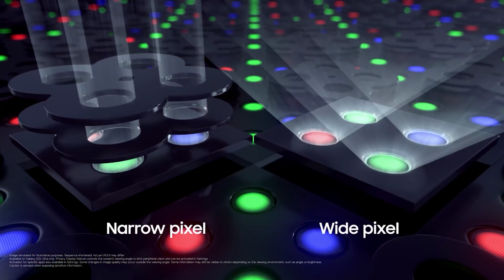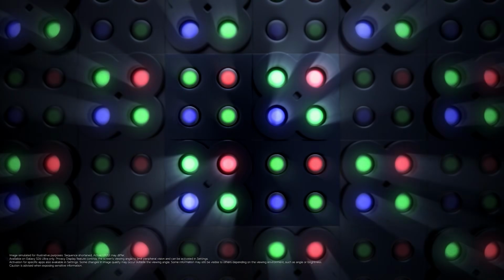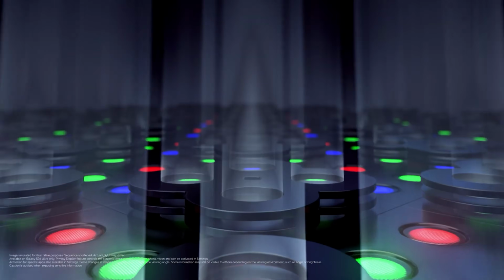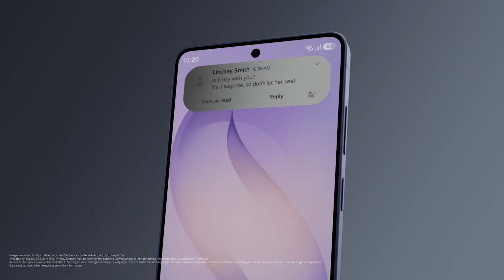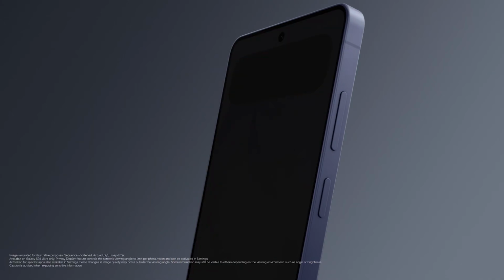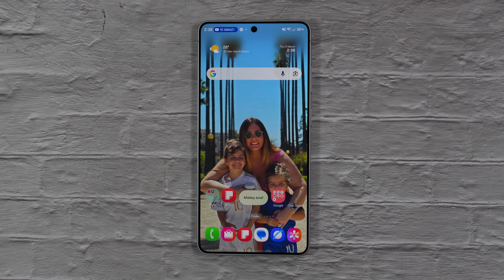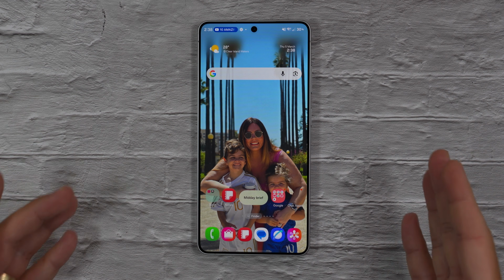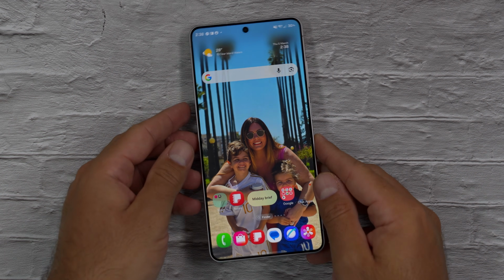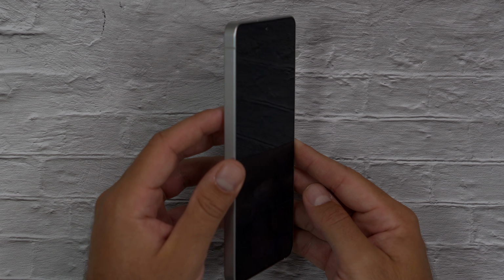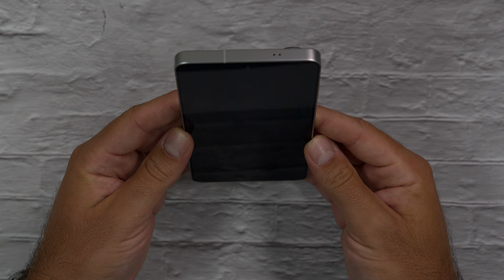What Samsung have done is they've turned off the wide pixel, the one that displays light and disperses it to give you increased viewing angles, and just focus the pixels on the ones going this way, which means you get to see the display perfectly fine, or at least fine enough that when you're looking at it, you can still see your content. And then when anyone else is trying to get a peek from the angle, and it doesn't matter which angle, they're not going to be able to see it. It's genius, and it's implemented so good, especially for a first-gen attempt at it.